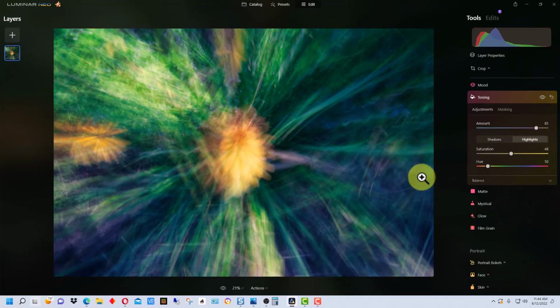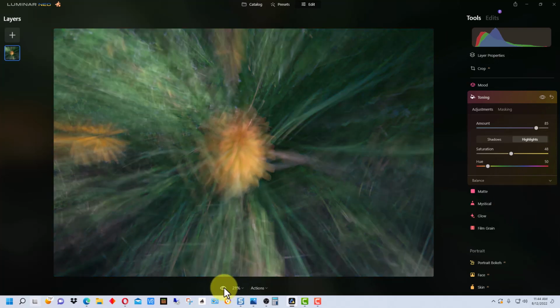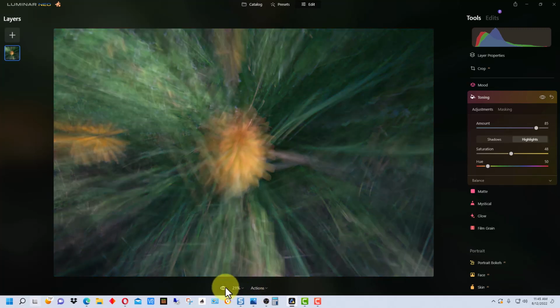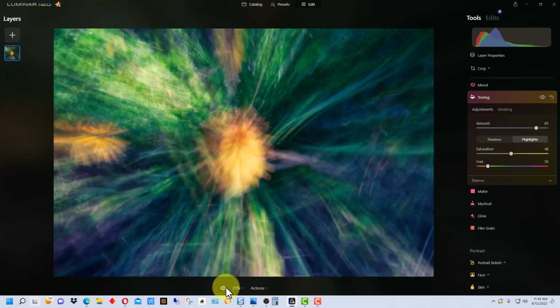All right, so we've made this a vastly different and more interesting photograph now, because if we look back at what it looked like, that's kind of dull and uninteresting, a very flat photograph. But now we've made something that has more interest to it. It looks very much like an abstract or impressionist painting, and so it's really quite a bit different just by using Luminar Neo on the photograph. So those are some ways that you can use Luminar Neo with ICM. It's pretty exciting what it can do with it and how easily it can do it.